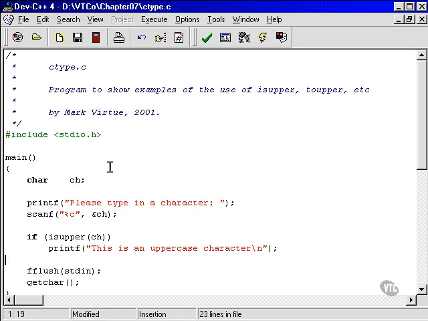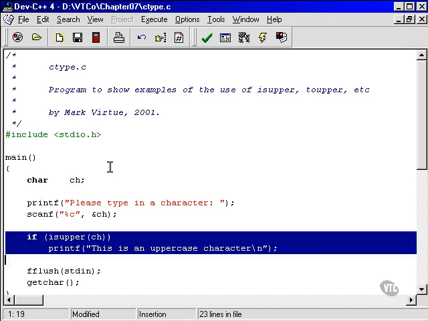Now, would you want to put an else on that? You know, what would be the case if that was not true? Do you want to say else what? It is not an uppercase, it's a lowercase. Maybe it's a lowercase. Well, the opposite of uppercase is not lowercase, because if it's not an uppercase character, it means it could be a whole bunch of things. It could be a digit, it could be a punctuation character. There's a whole bunch of things it could be, not just a lowercase character.